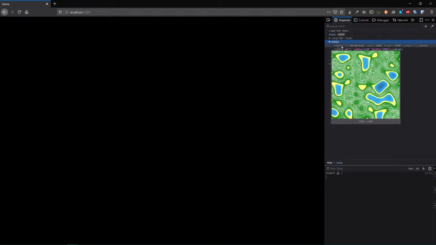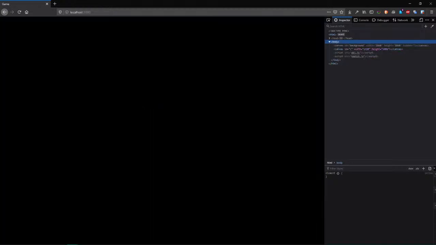So, that's very good. So now I have to pick out the part of the hidden canvas I want to draw and draw it.